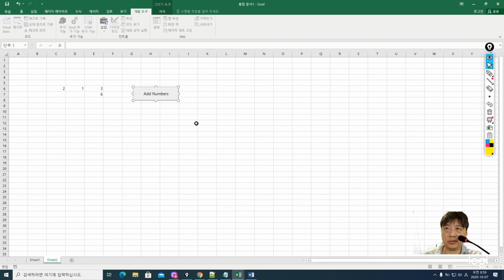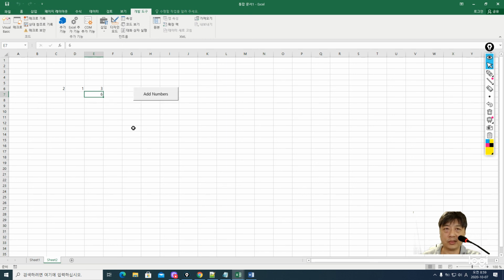Once it's done, I'm going to get out of design mode again. You've got to make sure you click again to get out of design mode. So every time you click on this button, this will add it up. I'm going to delete this, and click on this. So it works good.